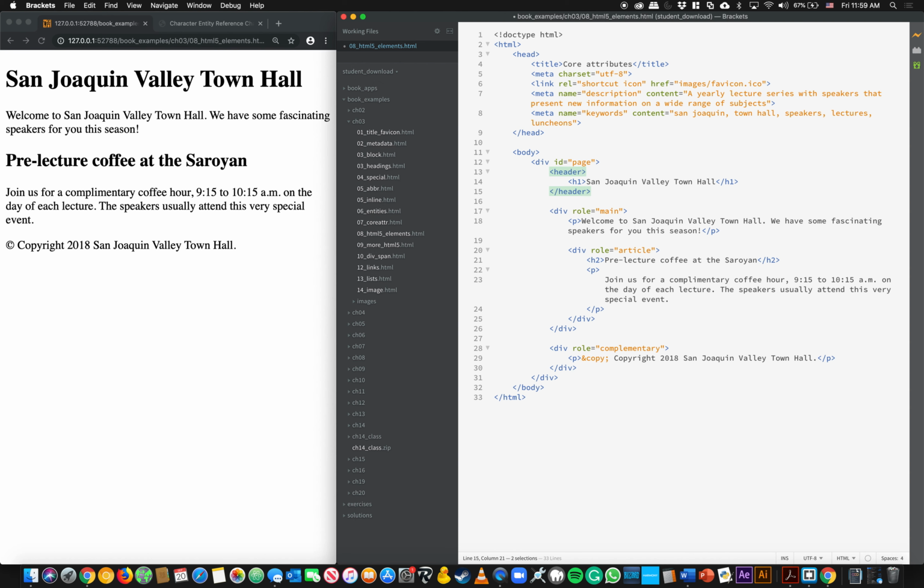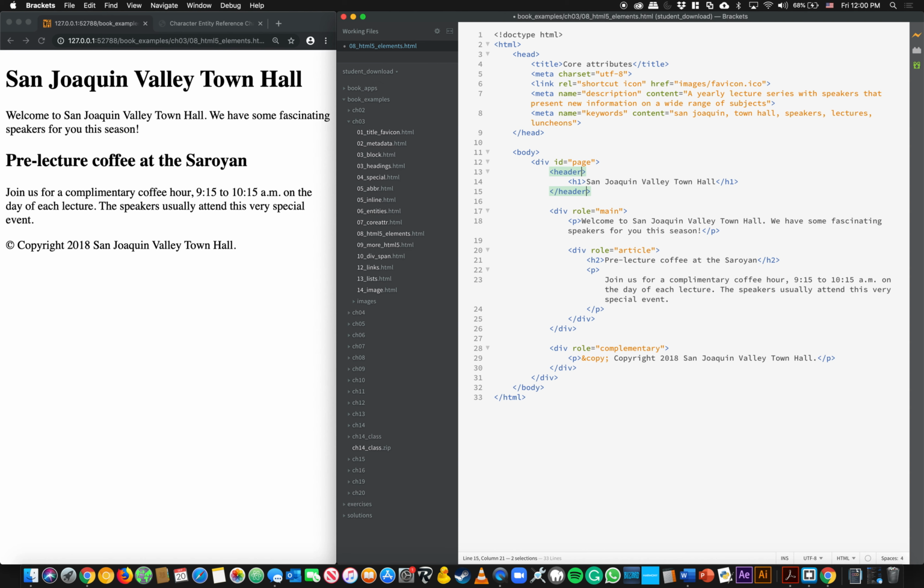The only role of this element is to hold elements that are part of the heading of a certain section on your website. I'm saying that because we can have more than one header element, and we're going to see in a couple of weeks how that works.